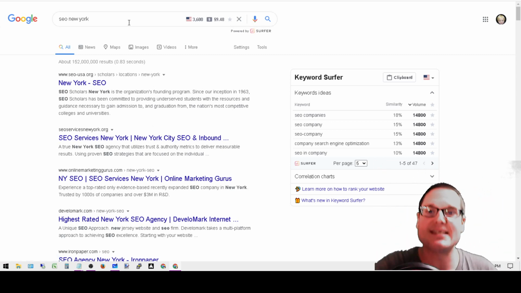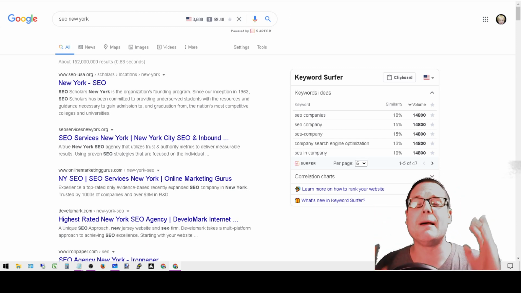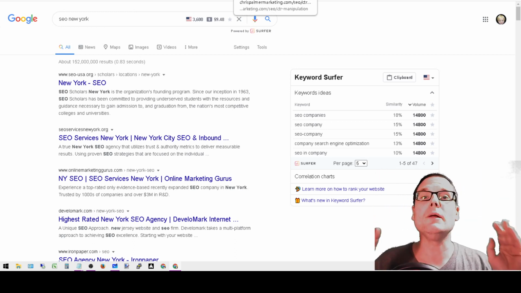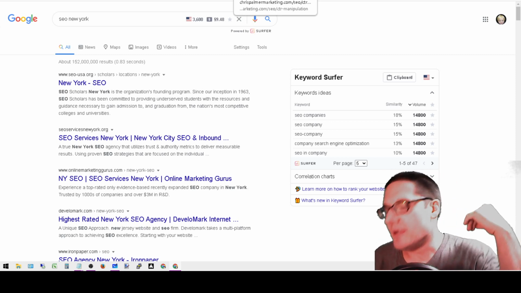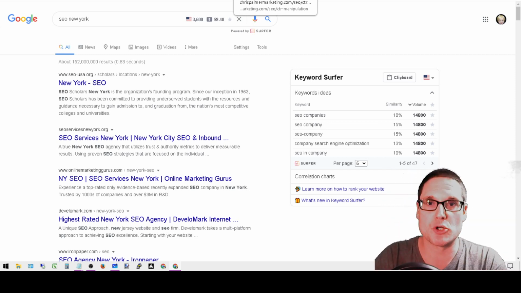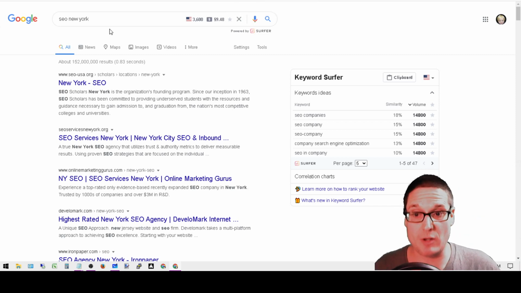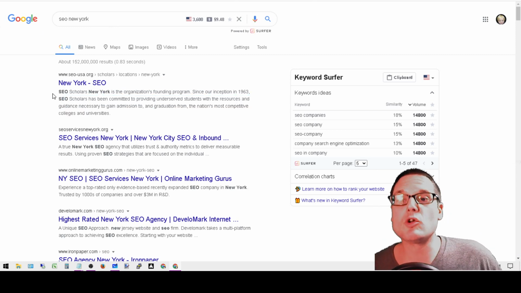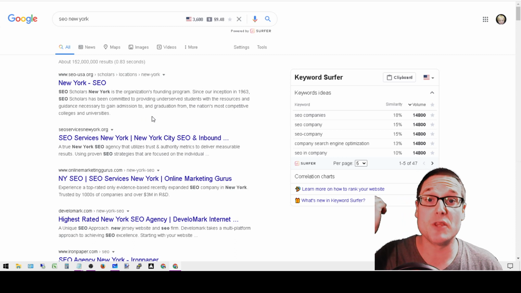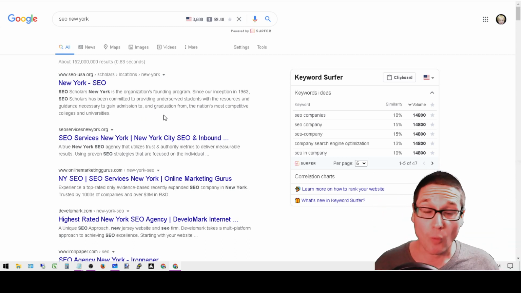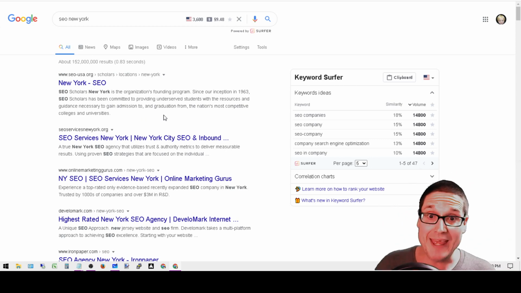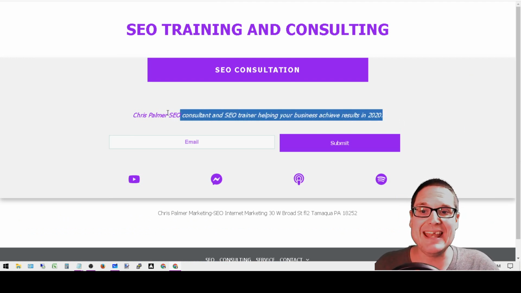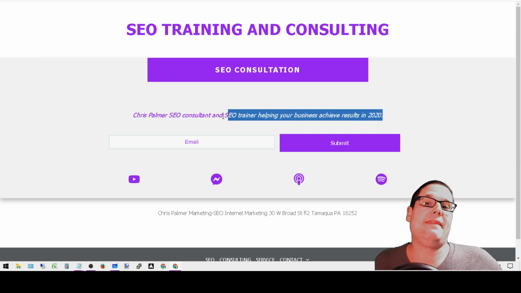So the next tip, the next hack that I want to give you is about meta descriptions. I made dedicated videos on this, but I want to give it to you again. And this is all about searcher's intent. Regardless of whatever you're doing, it's all about the searcher's intent. Now, Google will change, and we know that meta descriptions are a secondary ranking factor. So Google is going to change the meta description based on the searcher's intent. So why force a meta description to Google when, if you take a look at my page, I have no meta description? I could have put anything I wanted here, but instead I wrote in this.